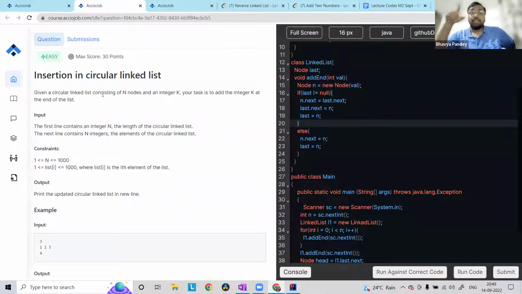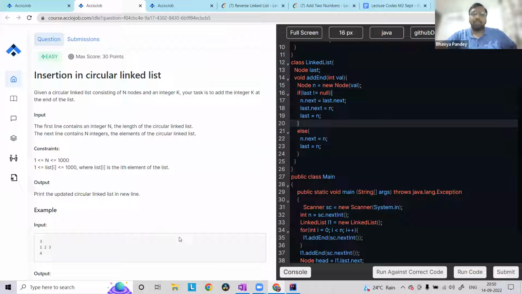Acha, one thing that we also studied along with that question, we also studied how to delete a node in the linked list. That's also something that was missing. I did not tell you earlier how to delete from a linked list, so that also I told you today. And then we solved this particular question just for fun. Insertion in a circular linked list. So this is something that we'll be talking about now. And it's nothing. It's just that they have asked me to tell you separately. That's why I'm telling it to you. But it's nothing on its own.